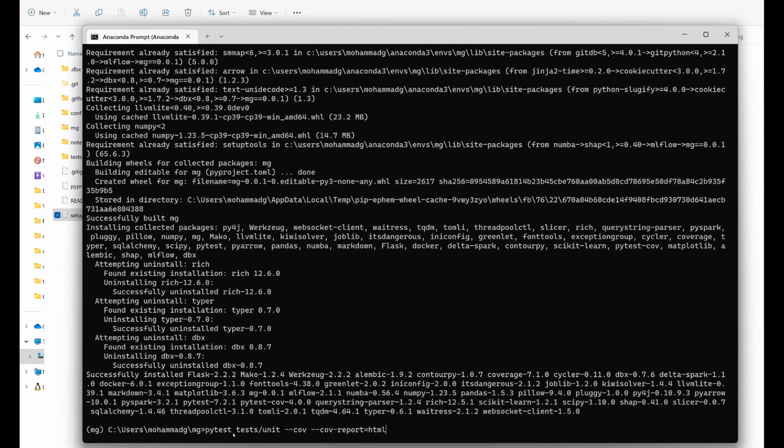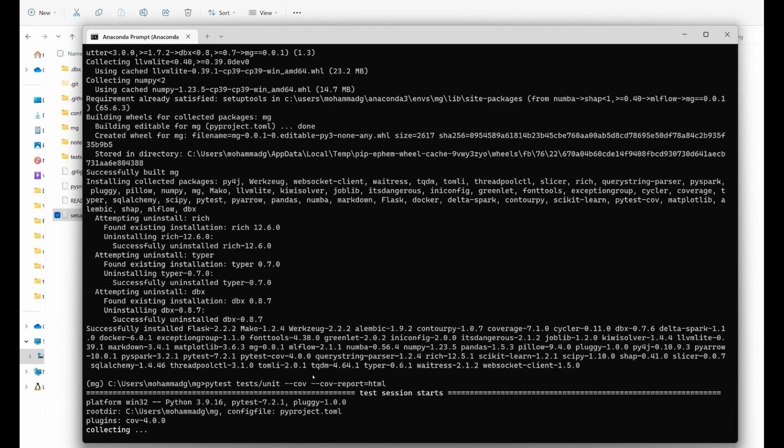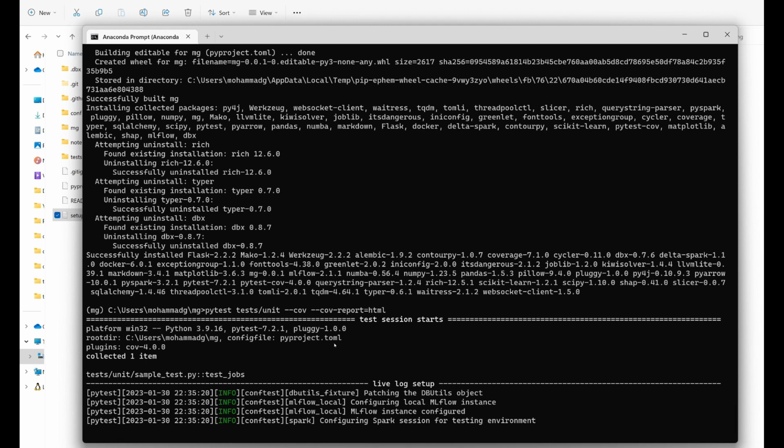There you go. And then let's run. Okay, here I'm running PyTest on the test folder. There's a unit test under it, and I want to have the results reported in HTML. Let's check it out. Okay, I might pause the recording in case it takes longer, then resume it again. Or actually, you know what? Let it go live. See what's gonna happen.